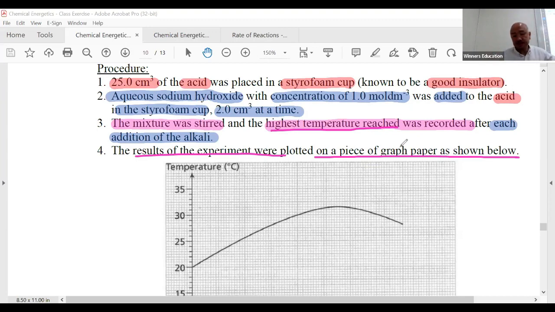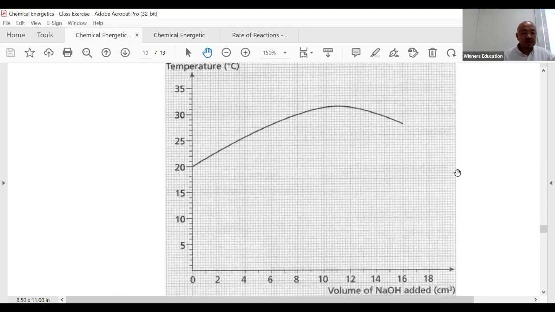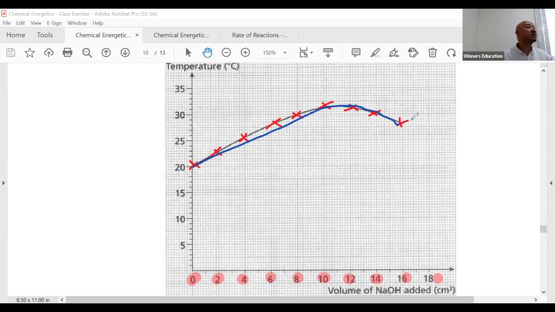Now, let's take a look at the graph. Y-axis is temperature. X-axis is the volume of sodium hydroxide that you add from the burette. Make sense? And then the temperature keeps increasing. So, how many experiments did you conduct, or how many temperature readings did you measure? So many of them. So you will have these points. This point, this point, this point, this point, this point, this point, and this point. Everyone okay? And that's where you draw the line of best fit or the curve of best fit. So in practical, you do this.